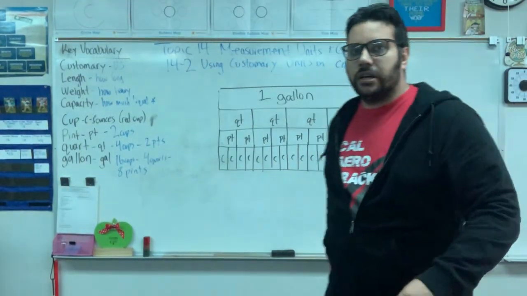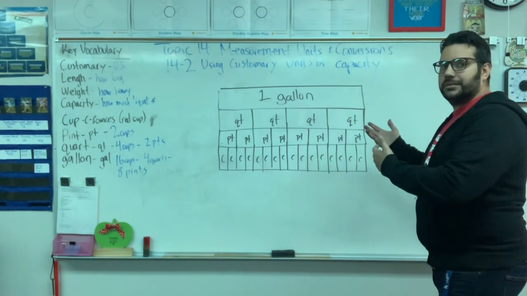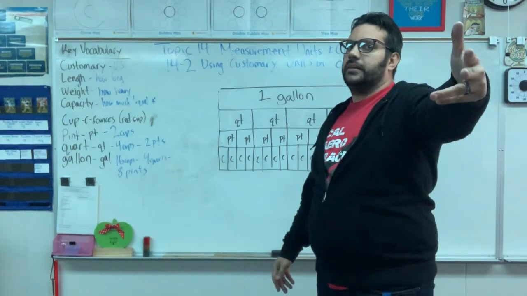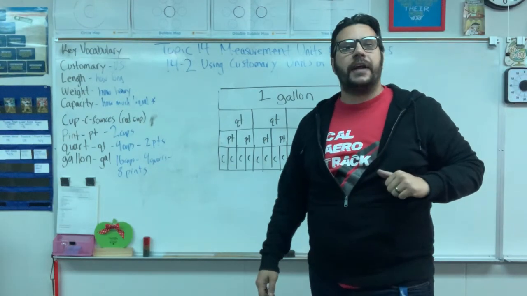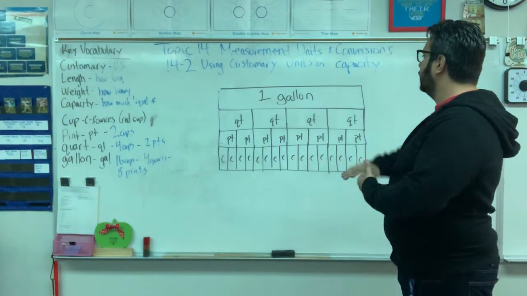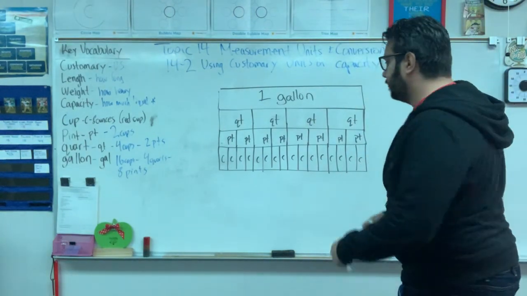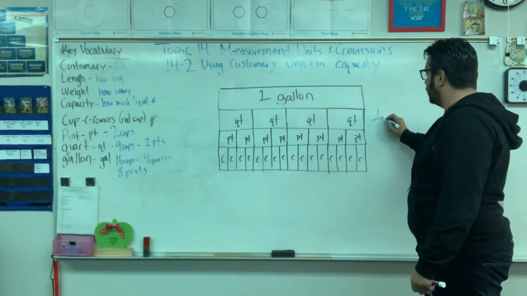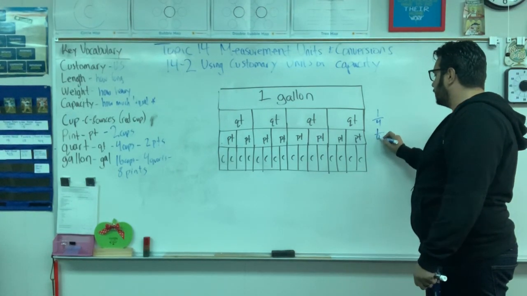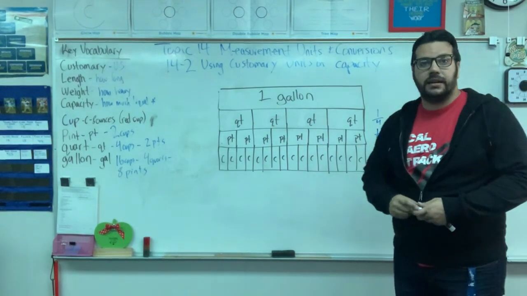All right, great. So this is a breakdown of how these units fit together. Well, that looks familiar, doesn't it? What does it look like to you? Yep, you're right. Fraction tiles. You thought we were done with them. We're never done with them. So if the gallon is our whole, what are the fractions of each unit? Well, quarts, that is 1/4 of a gallon. Pints, each pint is 1/8 of a gallon, and cups is 1/16 of a gallon.